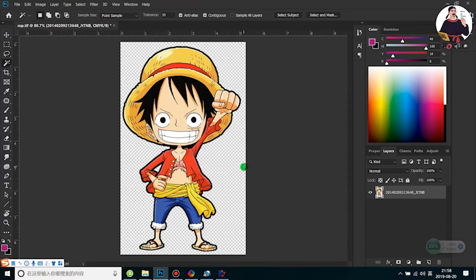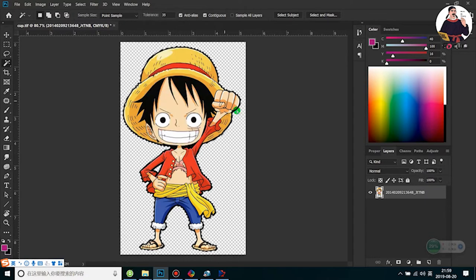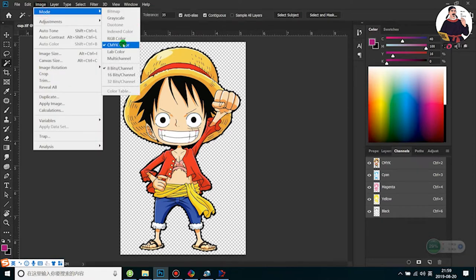Okay guys, now I teach you how to process a picture to print on the bottle. For example, we want to print this picture on the bottle. We do the process as before. First we go to the layer and unlock the layer like this. Because we want to print the picture on the dark bottle, we need to create a white layer to print on the dark material. So we go to the selection, use the magic tools to select, then select inverse, and go to channels, where we see CMYK. Before we create the spot channel, we must be sure the image mode is CMYK color.